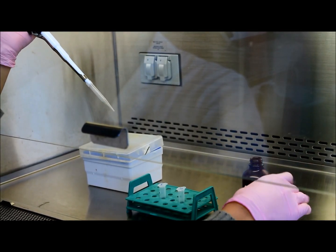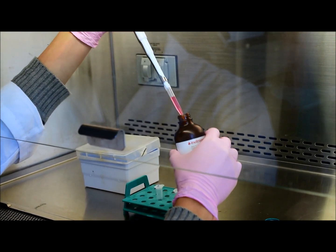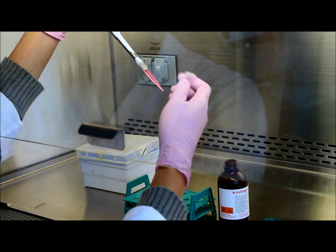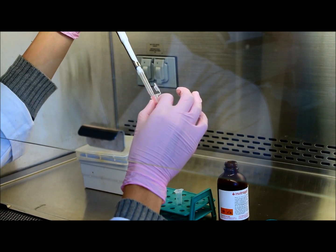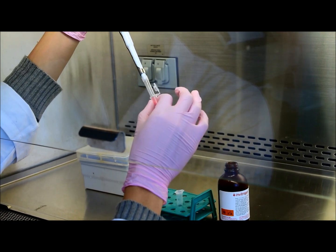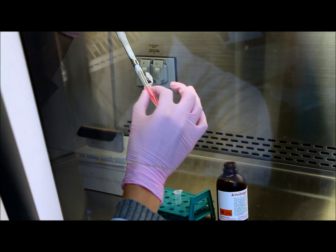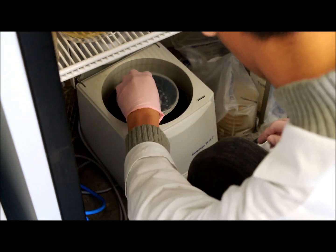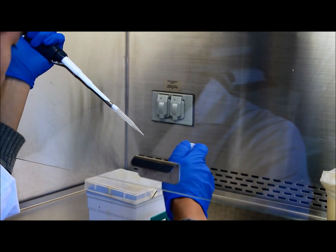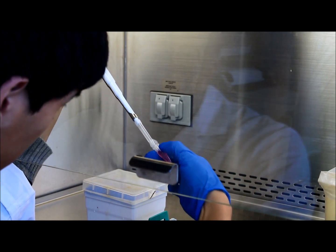The pellet is resuspended in trizol. Lyse cells by vigorously pipetting a few times. Centrifuge sample at 12,000 G for 10 minutes at 4 degrees Celsius. All nucleic acids and proteins in the supernatant are transferred to a new tube.